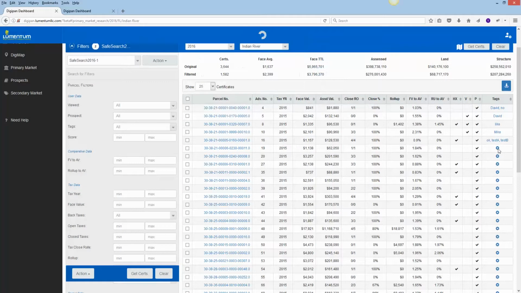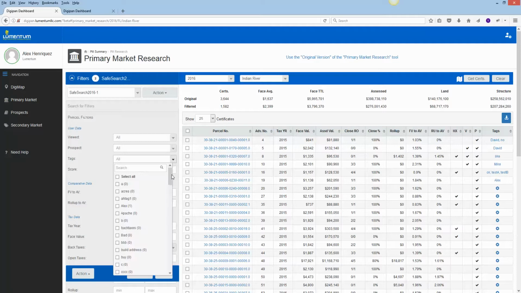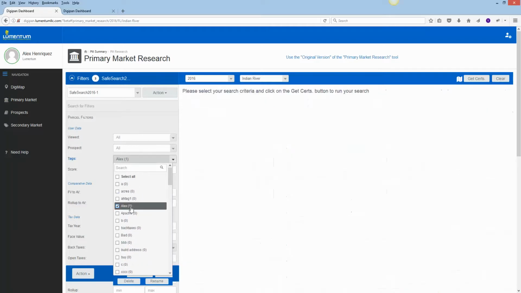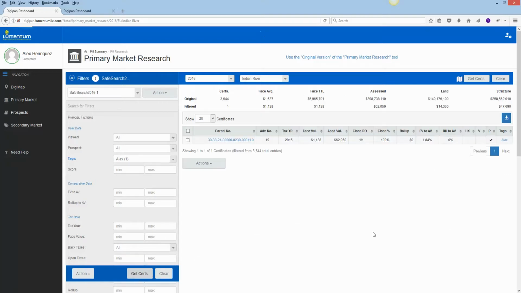And you see that it's going to tag it Alex. Now you can even filter by Alex. So if I filter by Alex, there it is, it's showing me there's one. I hit get search, and guess what? There's that one. So that's a little cool feature to give you an idea that you can actually tag things and filter by them, and it's a custom sort of Excel feature that we added in here.